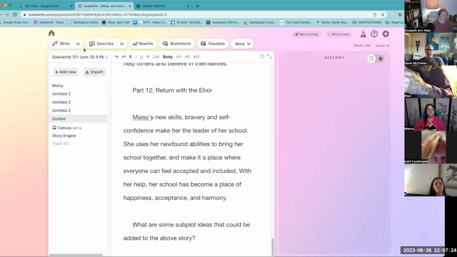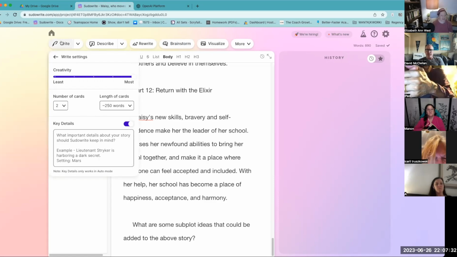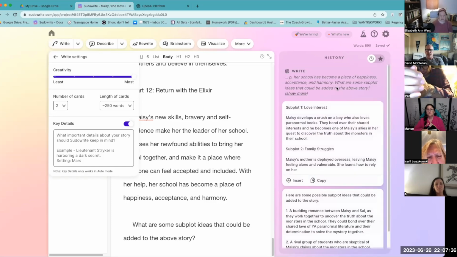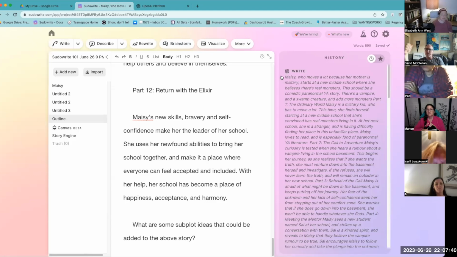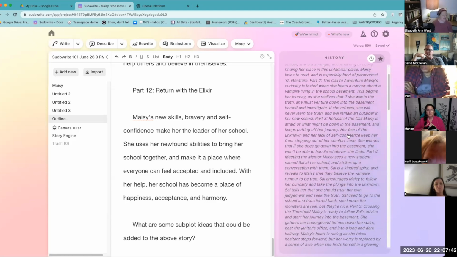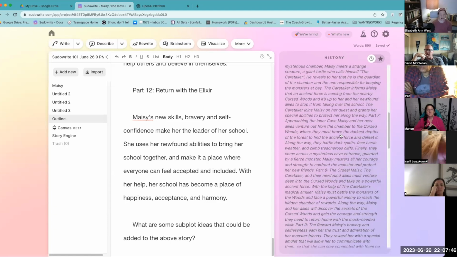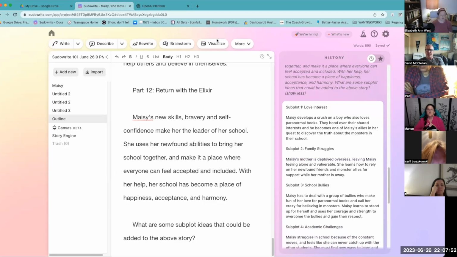And I'm going to go to auto, and my write settings, I'm going to go to 250 words. I'm going to bring the creativity as high as I can, because I'm all ears. And so what I've done is, the prompt was the whole outline. See, when I said it could read up to 1,000 words, everyone, it read all of what was in there for the outline. And then it read my little question here. What are some subplot ideas that could be added to the story? And it's got it right here.